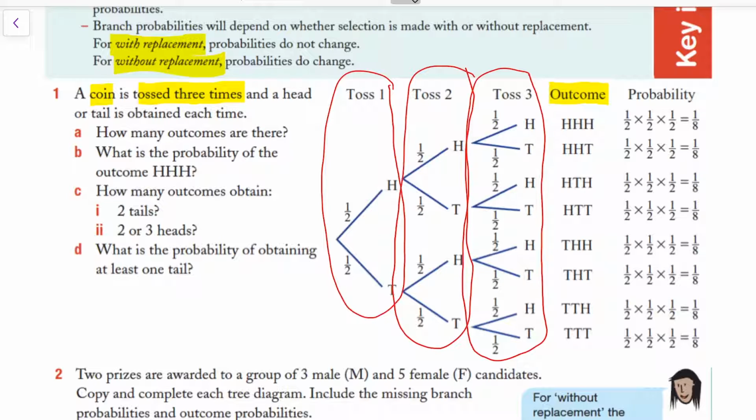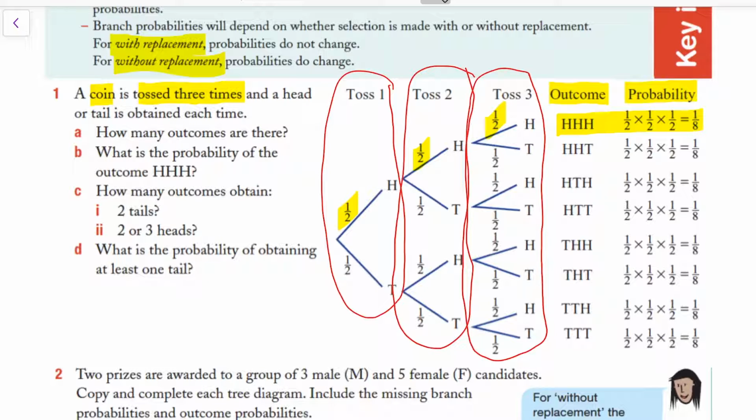So in a test situation, you would list the outcome, you would list these 3 tosses with the branches, and it's also important to list the probability. What you're noticing here is that there's half a chance in the first toss of getting a head or a tail, half a chance in the second toss, and half a chance in the third toss. So my chance of getting head, head, head is a half times a half times a half, which equals 1/8. 1 times 1 times 1 is 1, 2 times 2 times 2 is 8. This is how we end up working out our probability.